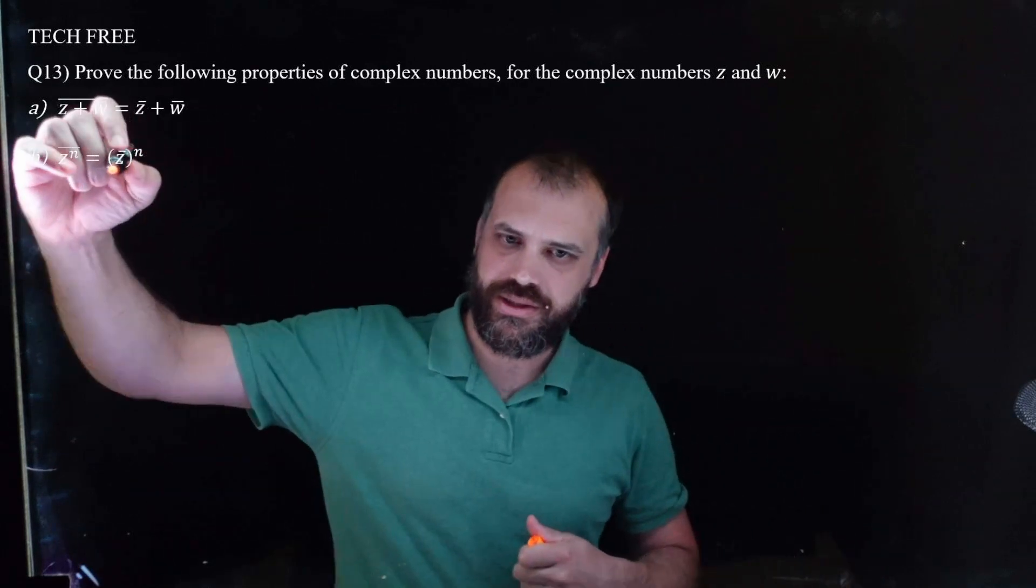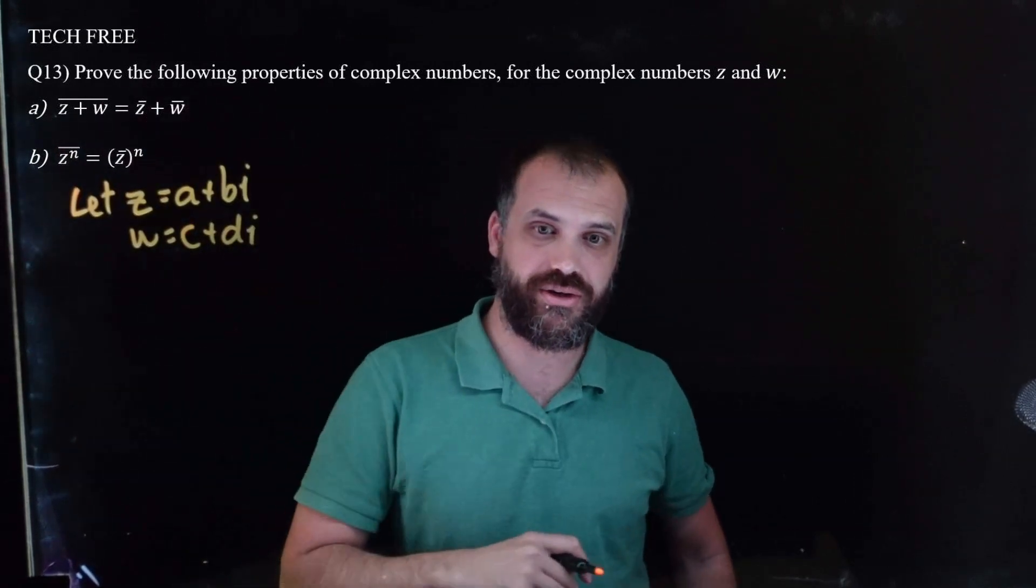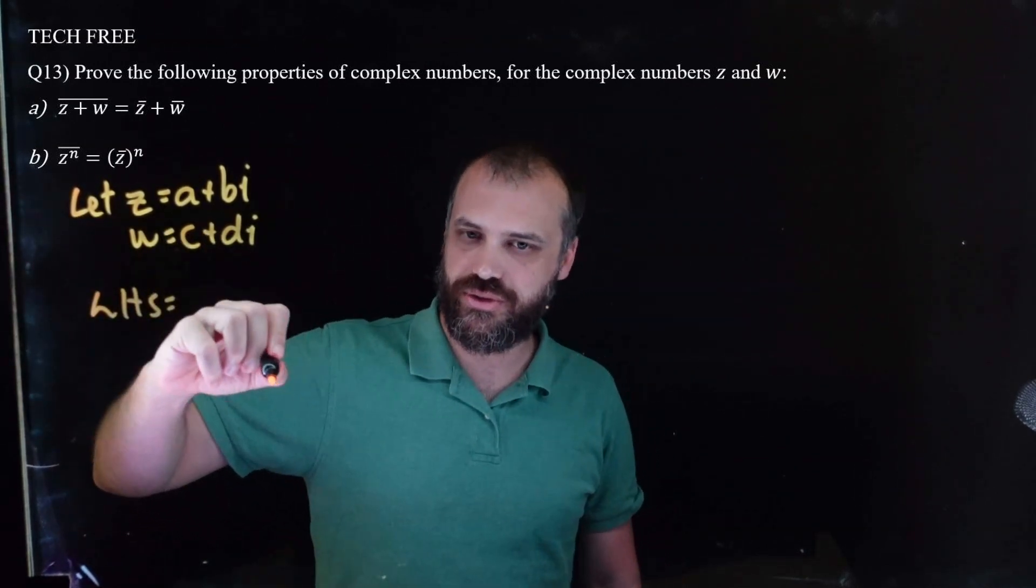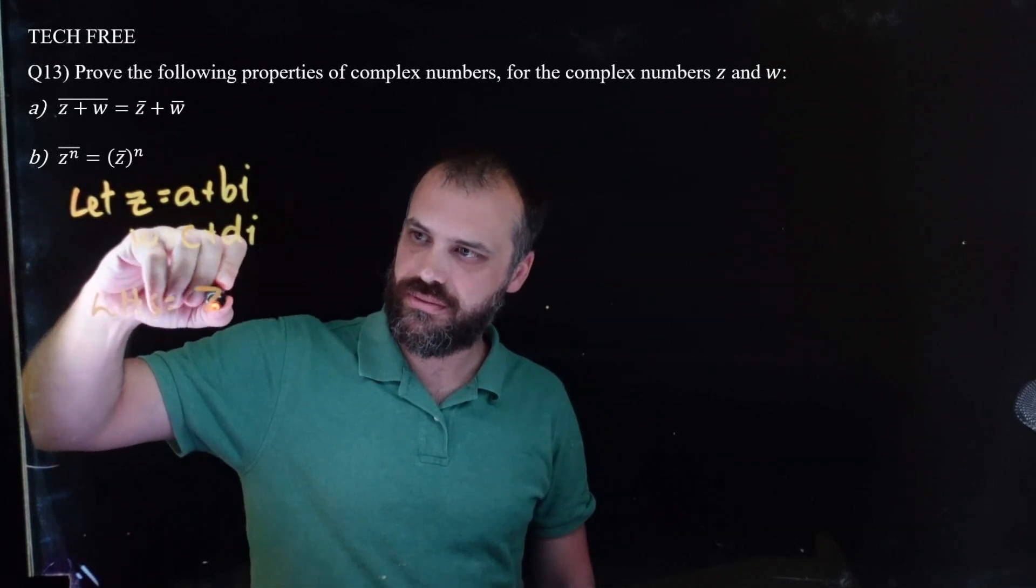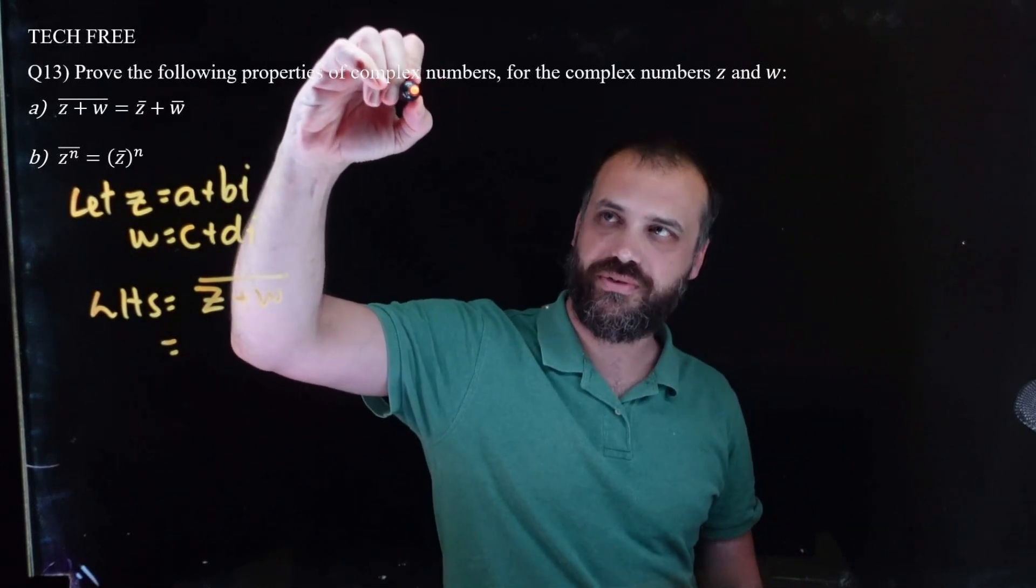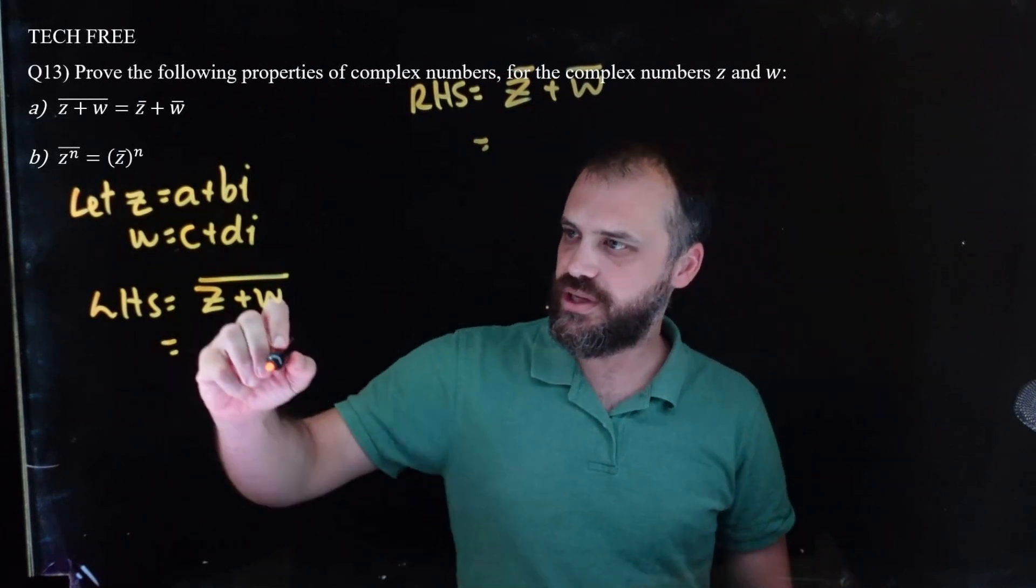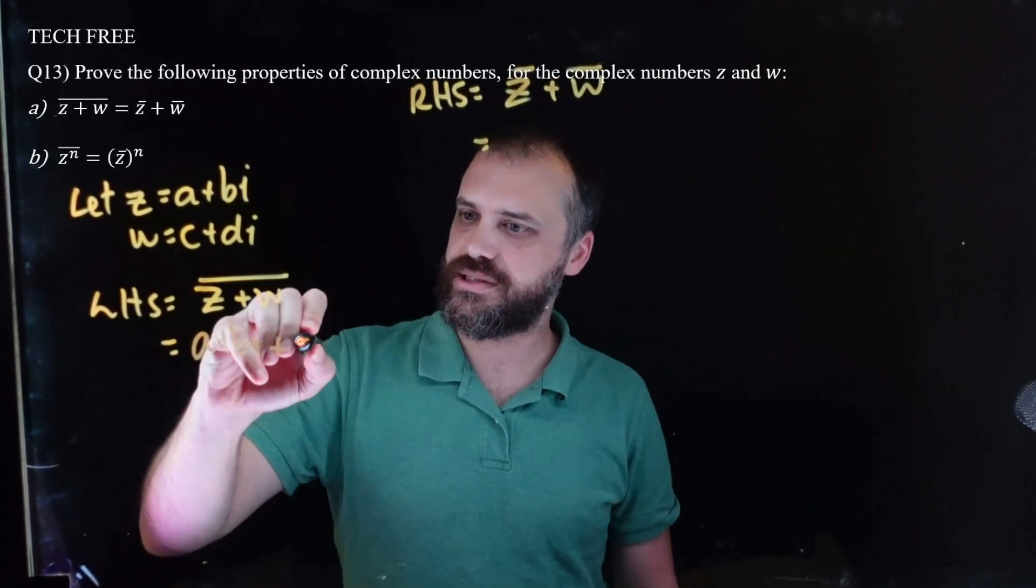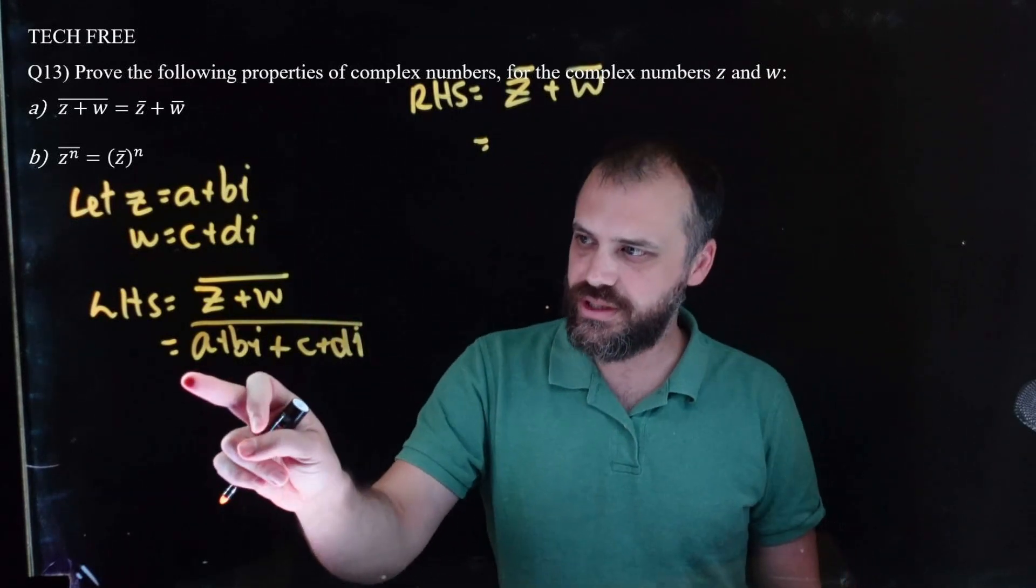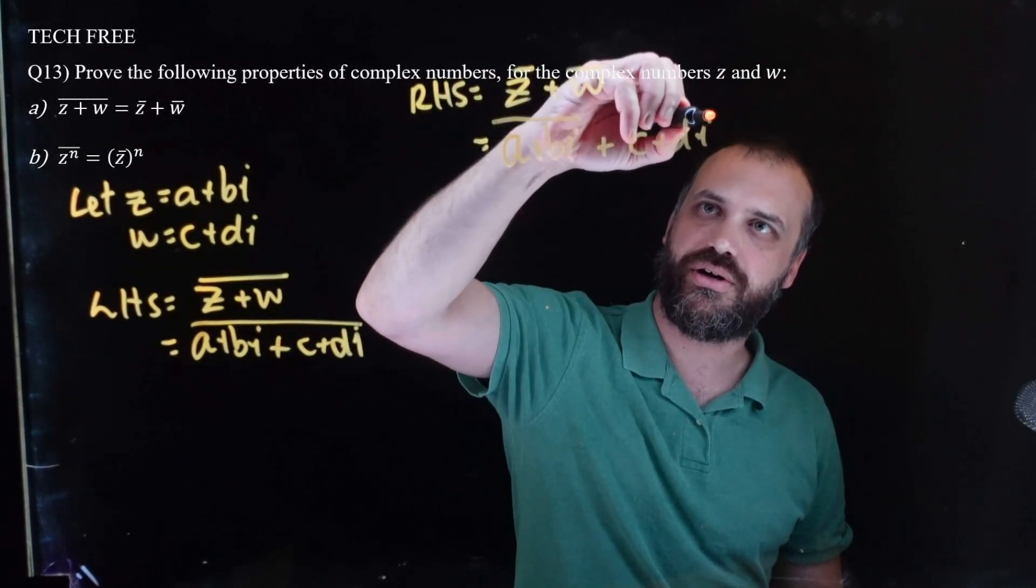Okay. Algebra time. So, we're going to let Z equal A plus BI, and we're going to let W equal C plus DI. Good place to start. Alright. Now, we have a, we're doing part A here. We have a left-hand side equal to the conjugate of Z plus W. The conjugate of Z plus W. Now, we have a right-hand side. I'll do that sort of up here a little bit. We have a right-hand side equal to the conjugate of Z plus the conjugate of W. Alright. Let's put some stuff in here. We have A plus BI plus C plus DI, the conjugate of that. I'm going to do the same here. I'm not going to keep working on the left-hand side right-hand side, but I think it's important to get the stuff in there so we sort of know what's going on. A plus BI, the conjugate of that, plus C plus DI, the conjugate of that.